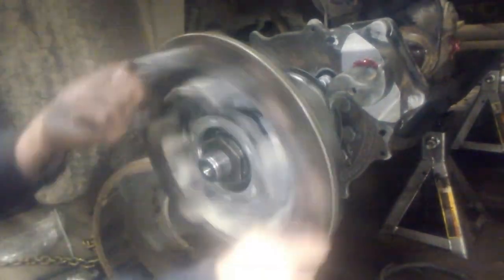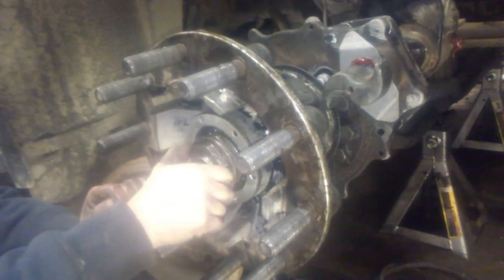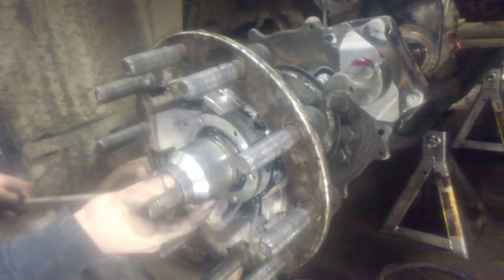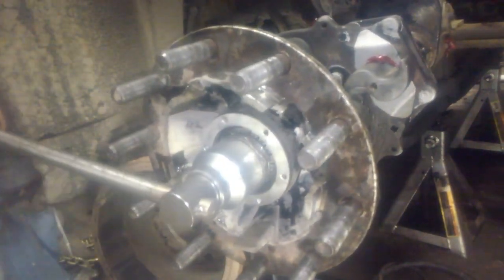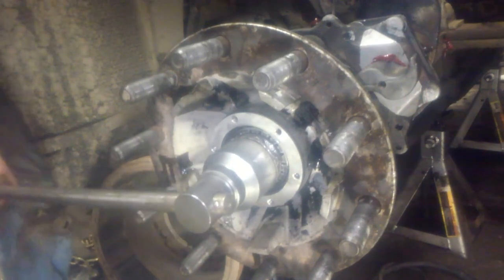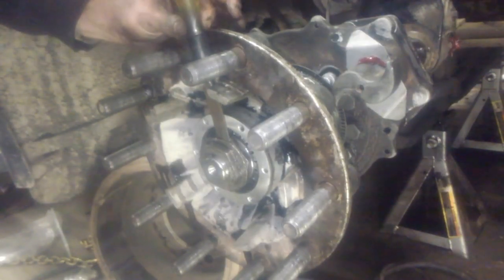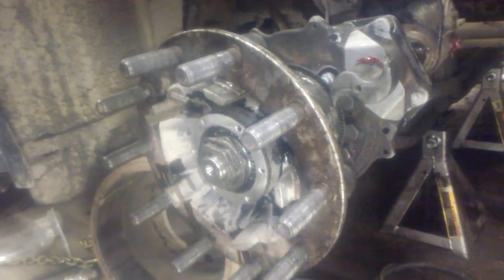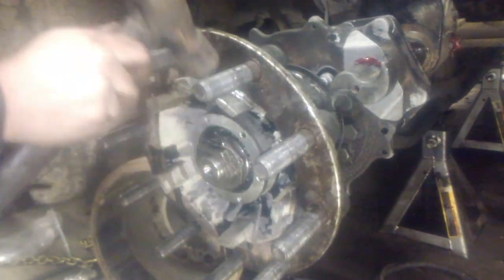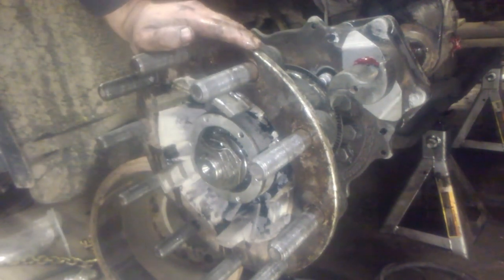Spin the hub, make sure that it spins freely. Lock nut on there good and tight. Put our oil cap back on and fill it up with oil.